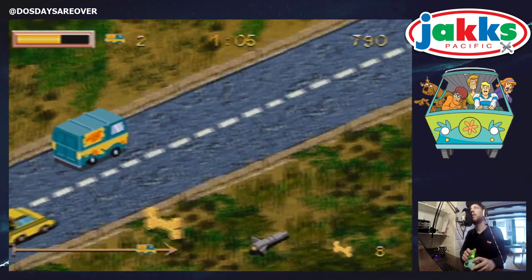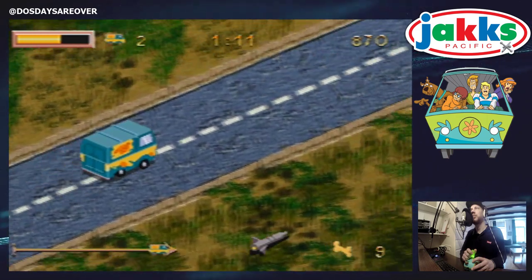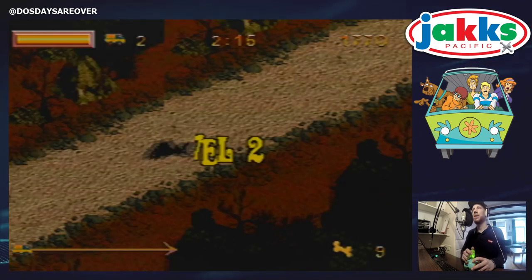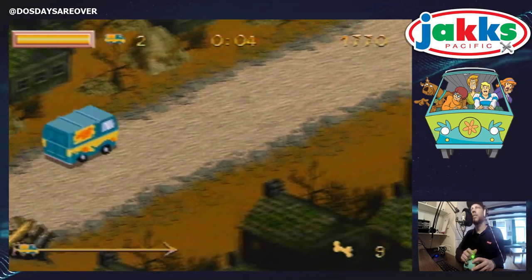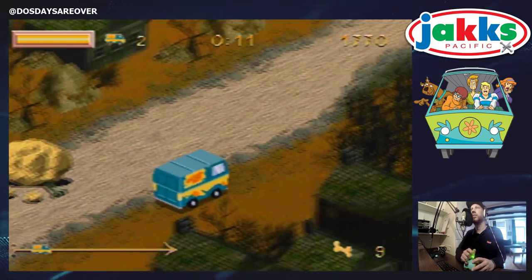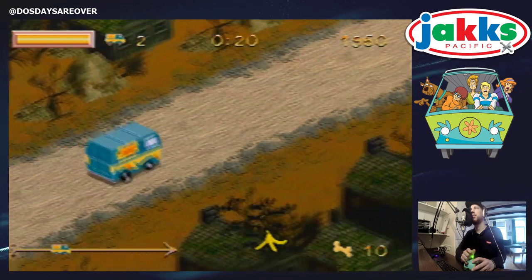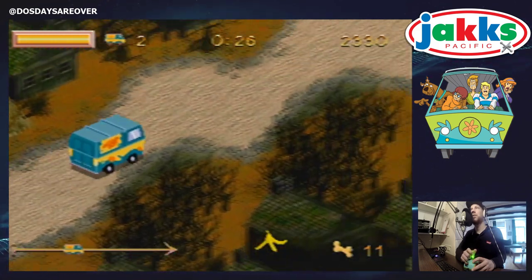I don't see any team members yet. Oh yeah, there we go. Scooby and Shaggy. Level complete. Well, that wasn't too bad. Oh, big rock on the road. Got a banana peel. Oh yeah, I can throw them on the road.